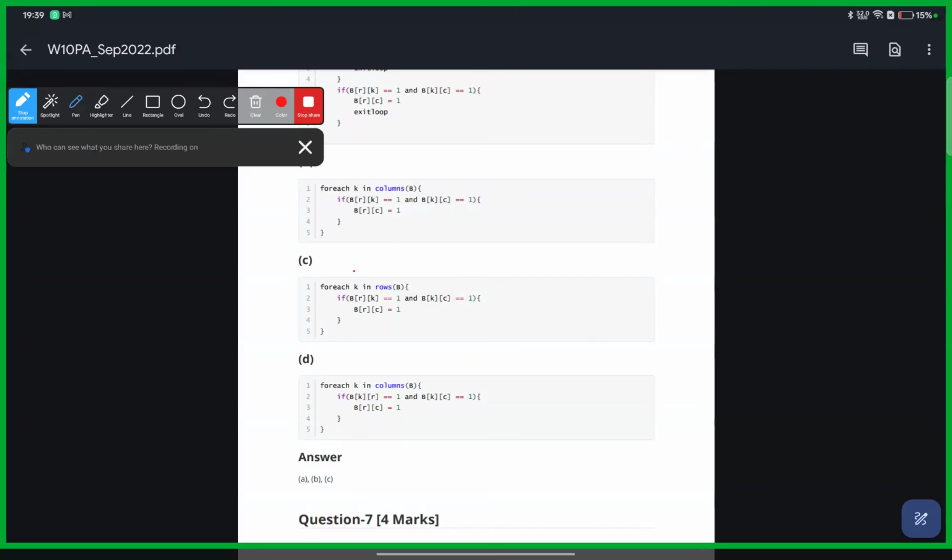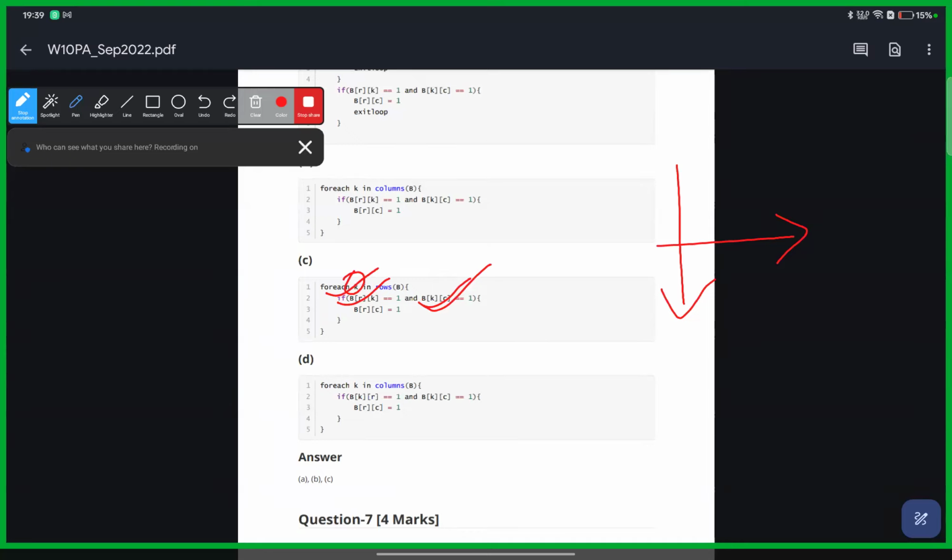So if you are picking one of the rows, R is over here. R will represent what? We have fixed one of the rows. So this part is your column.